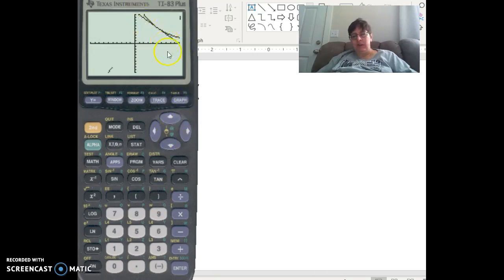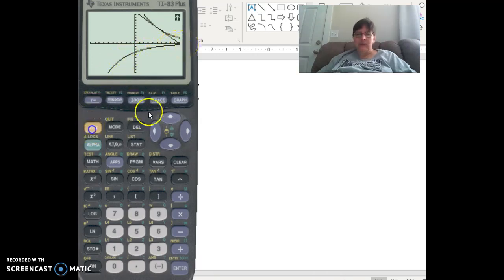Probably have to clear that exponent out. So it looks like, see, this is the derivative right here. So it was falling down fairly steep. Now it's falling down less and less and less steep.